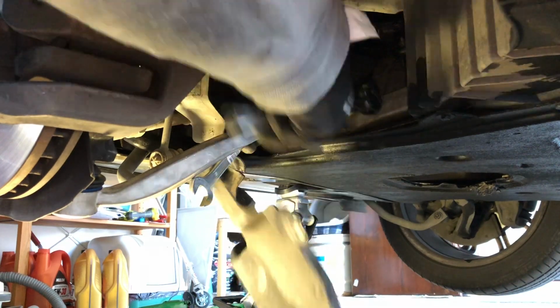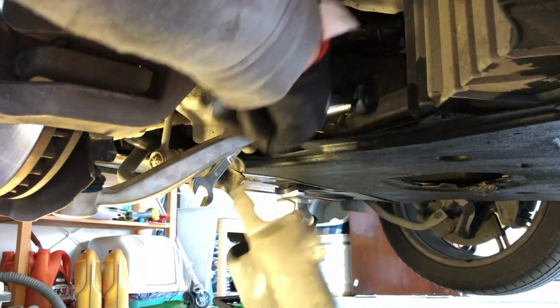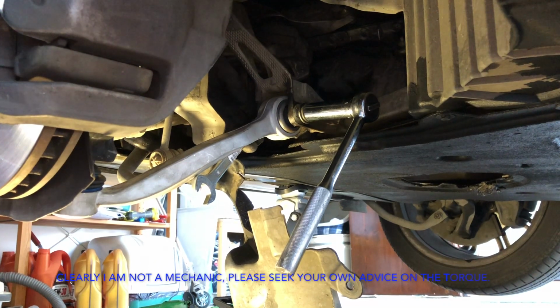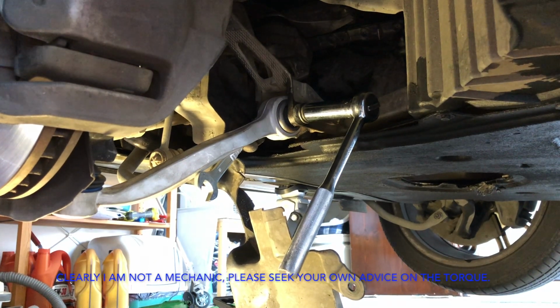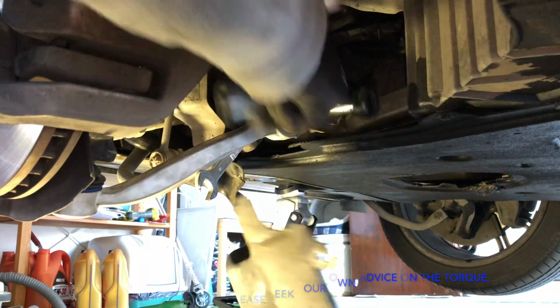And I know someone's going to put in the comments and say to me, what is the proper torque spec for this bolt? Well, it's suspension. It's going to cop every bump, every knock, every pothole that goes on. So the torque spec is BT. Because when it comes to suspension, you've got to put it on bloody tight. You've got to give it all you got. Get your biggest spanner and do it up tight.